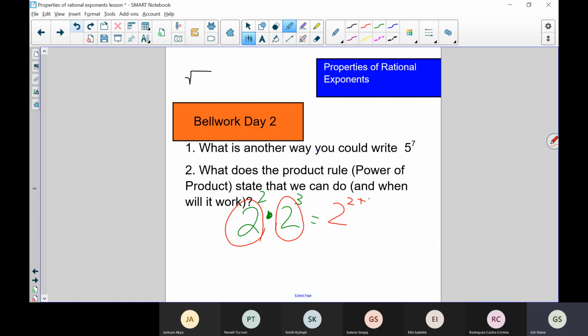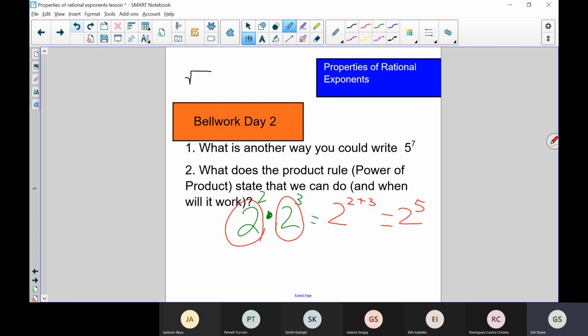Sometimes all we do is we add the 2 exponents. So the answer to 2 squared times 2 to the 3rd is really just 2 to the 5th. We just add the exponents. And I said that's the most important rule because from every other rule, if we understand this rule and if we understand number 1 here in the bell work, we can actually just use those 2 things. We don't have to memorize a bunch of rules.